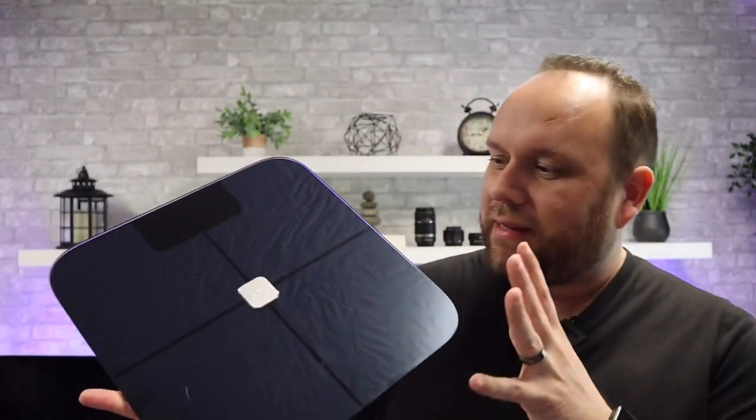All right, so that is what the Wyze Scale is like right out of the box. I think it's a pretty good piece of technology that's built into it at a very budget price. So I don't think you can go wrong if you buy this thing. I give it 2 thumbs up.